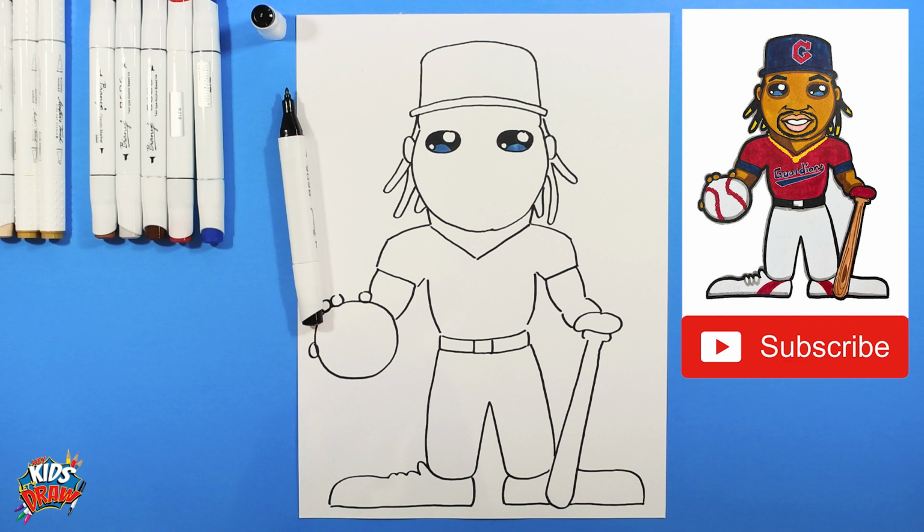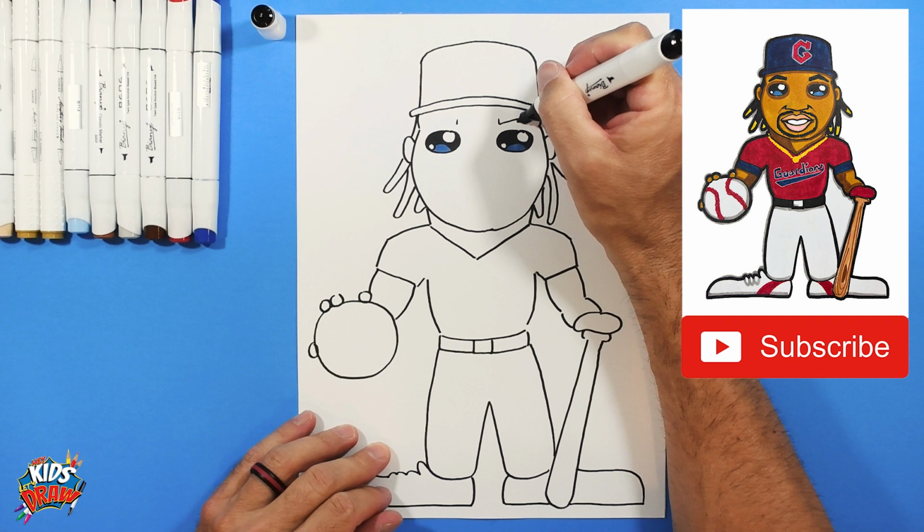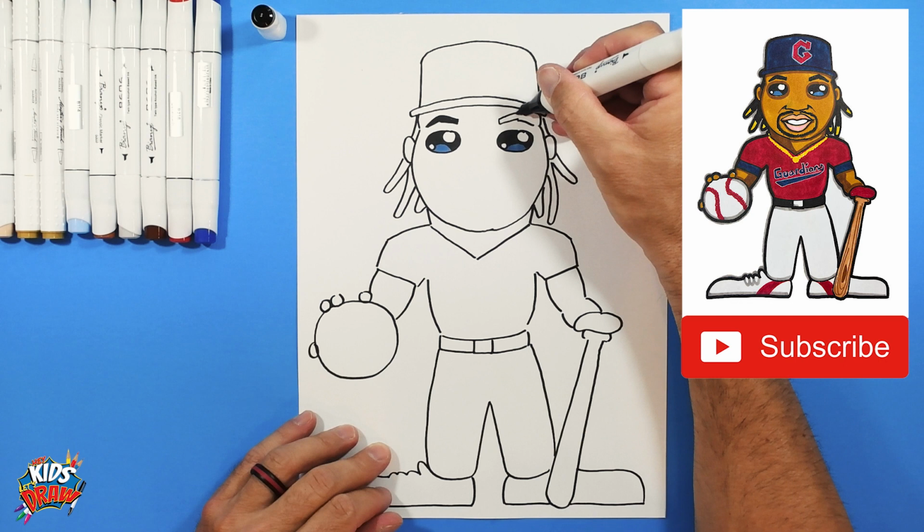Let's do a couple of eyebrows. Bump up, bump up. Slant up, then down. Slant up, then down. Up and connect, color those in. Slant up, then down to a point, and color that in. Eyebrow number two is colored.